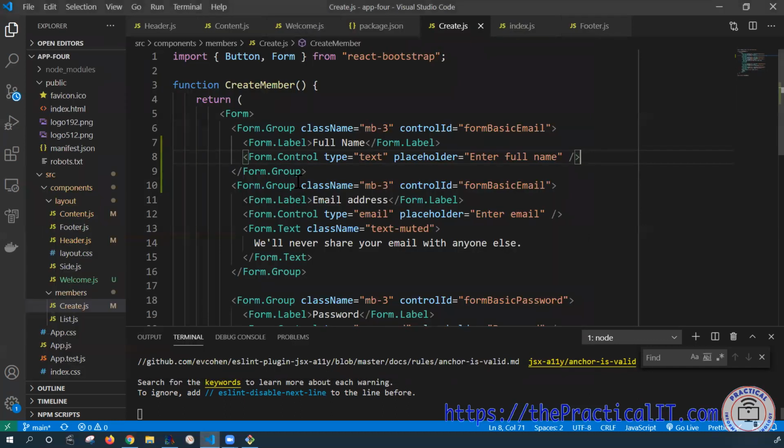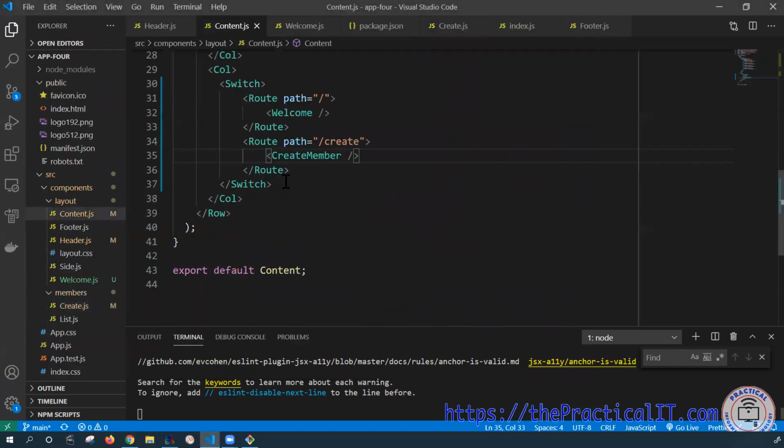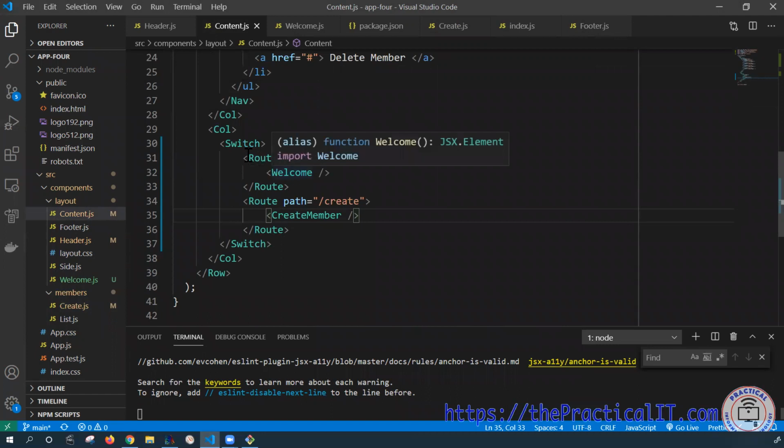The problem is, if we go back to the content, anything which is matching this one is going to be loaded as well. The way it works is there is a slash over here, so it's going to be matched, and it's going to show the welcome over here. But when we come to the second one, there is also a forward slash over here, and because of that, it's going to match the welcome as well, and then the create is going to be performed from this one.